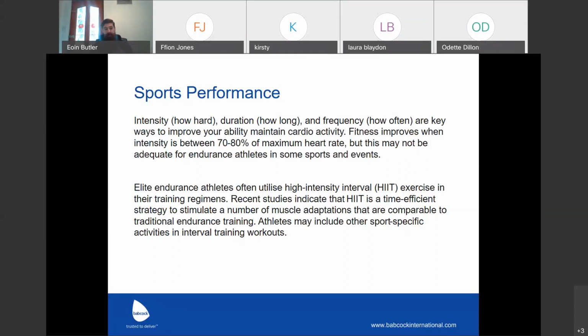So what they're doing is they're mixing their training. So if we've got a long-distance runner, for example, they will do a certain amount of HIIT training within their program. So we think, why are they doing high-intensity work when their sport is low intensity? But what we see is that we can benefit the cardiorespiratory system in a lower amount of time. So rather than going out and running at a slower intensity, we can split up their sessions. So maybe 2 sessions a week of HIIT training will take the time down. Rather than going out and running for 2 hours, they could do a half-hour, 40-minute HIIT session and get the same, if not more, benefit from it.